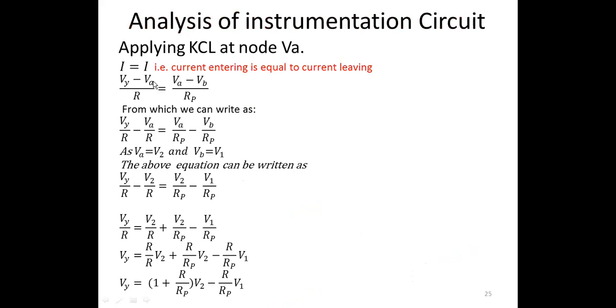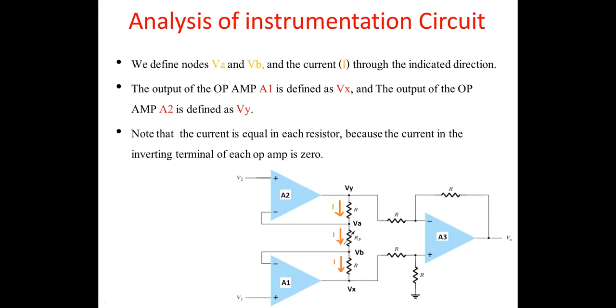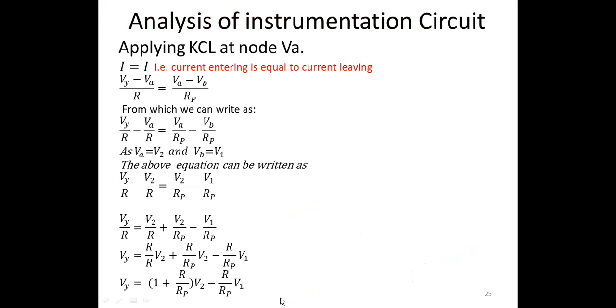तो यहाँ पे Va और Vb है, उसकी जगह पे आप Va की जगह V2 पुट कर दें, Vb की जगह V1 पुट कर दें, and you end up with Vy that will be equal to this relationship with V2 and V1 as inputs. So this voltage will be a function of V2 and V1 with this. Okay.